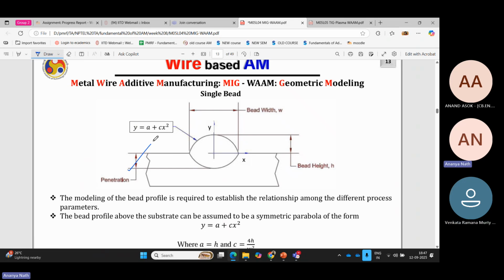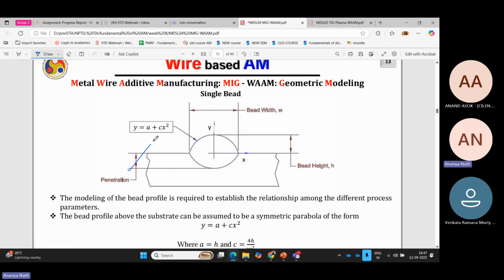If you are talking about the one where your substrate is going to be positive, there you do not even have to put that power because your substrate is getting the heat. So a little less heat can do the job for additive manufacturing. That's why we use DC EP, reverse polarity. Penetration, we want small.